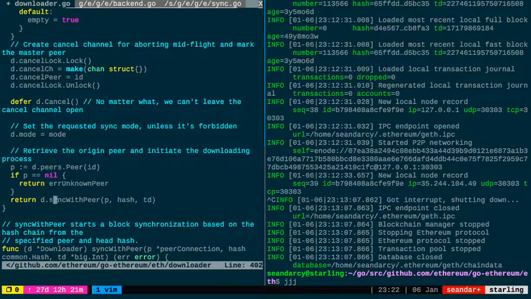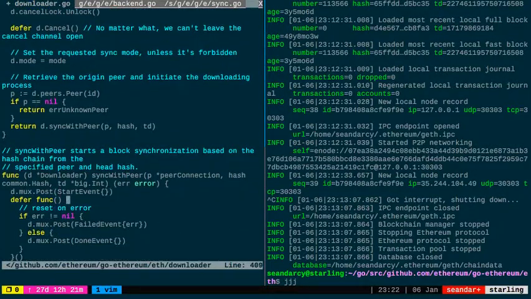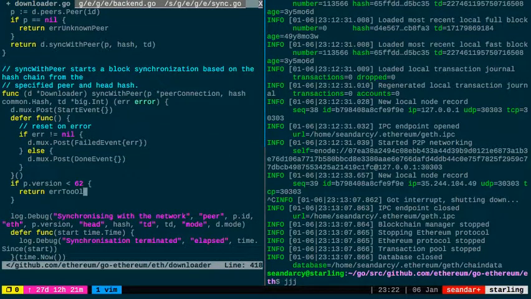So sync with peer is called next, and it starts a block synchronization based on the hash chain from the specified peer and head hash.